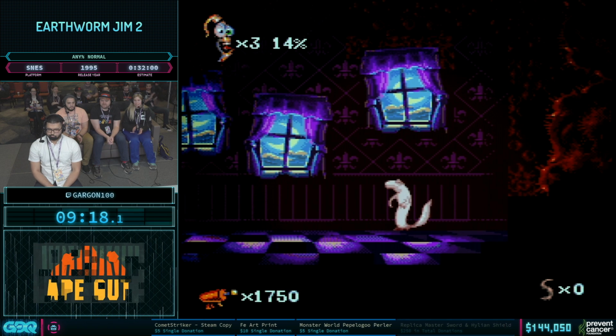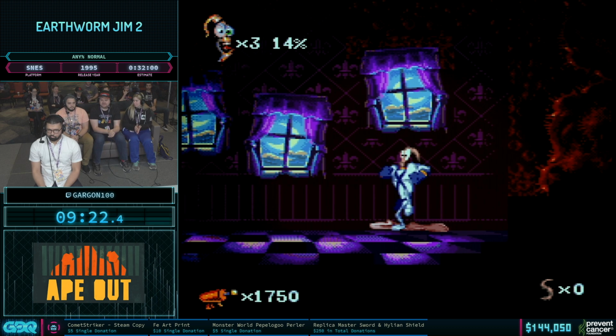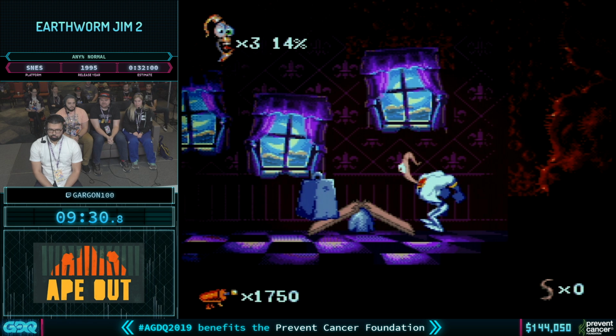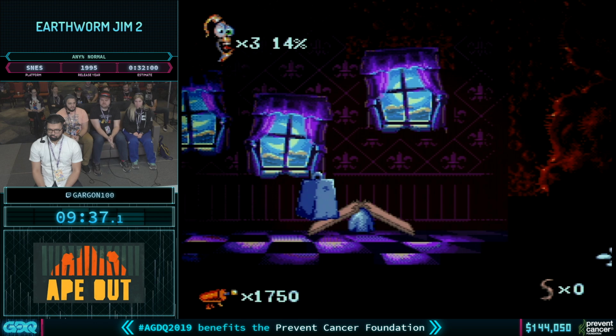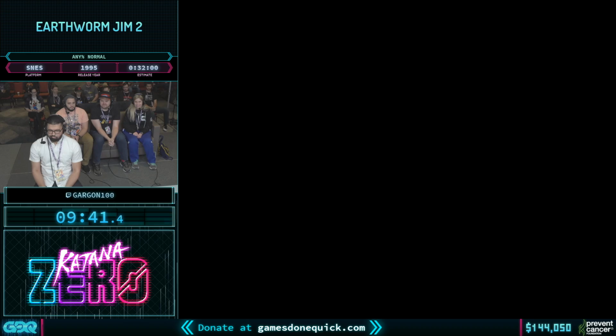Nice skip. If I only played this casually and saw that, I'd be so upset. It's scary. Strong like bull. All right, we're gonna be quiet at the beginning of this next level. There's a lot of audio cues for Gargon here. All right. Well done. All right, here we go.